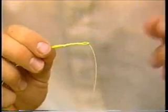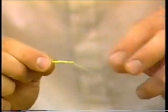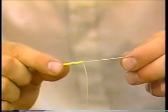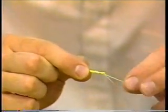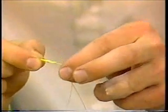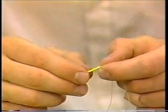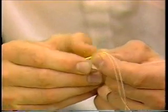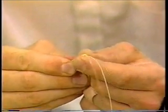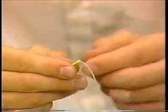To make this knot look very nice, we're going to very slowly pull the long end of our backing that's attached to our reel. You can see those wraps are starting to come together nice and neat — and slow is the word, because if we pull too tight at this point, we're going to push the wraps back into the coating on the fly line and we won't be able to slide it. I'm pulling very slowly. Now to speed up the process, I'm going to take my thumb and forefinger and slide those wraps and close up that loop until just about a thirty-second of an inch of fly line is showing.